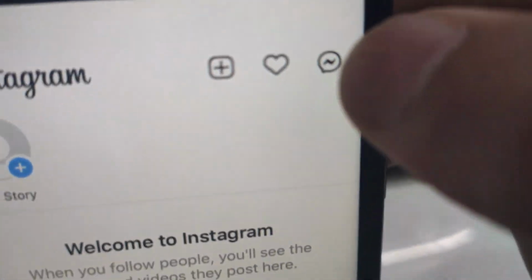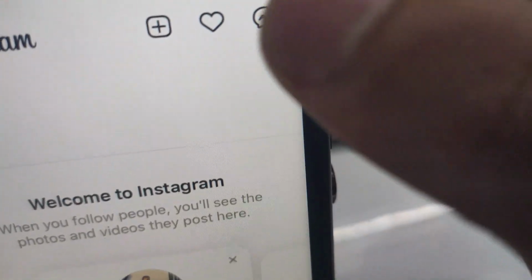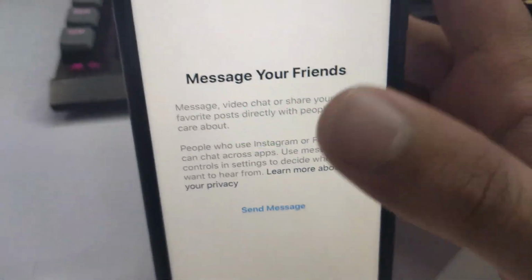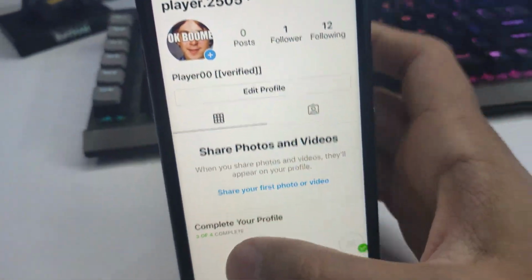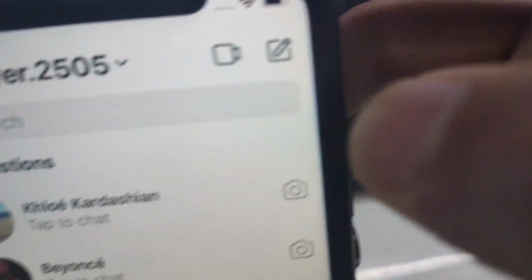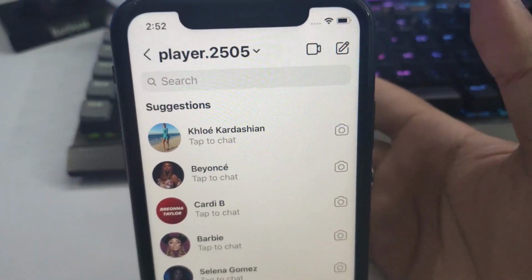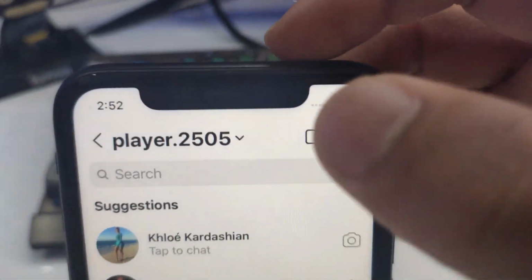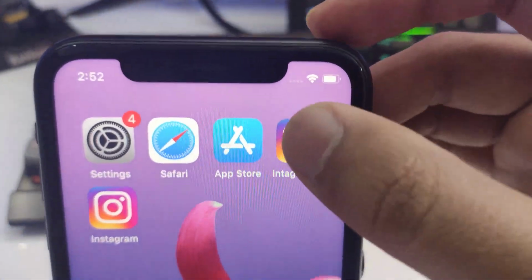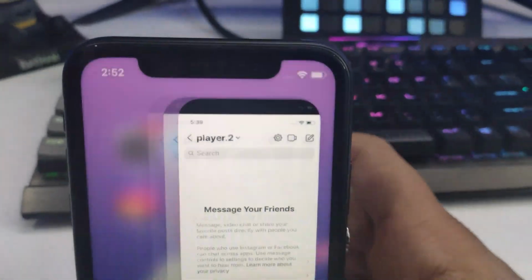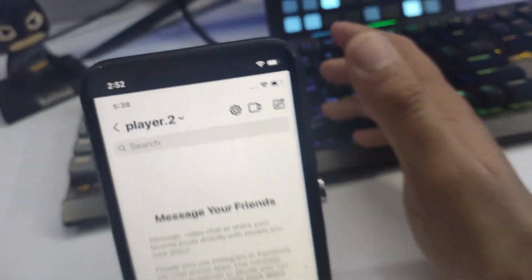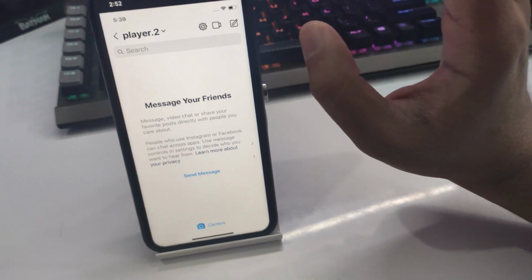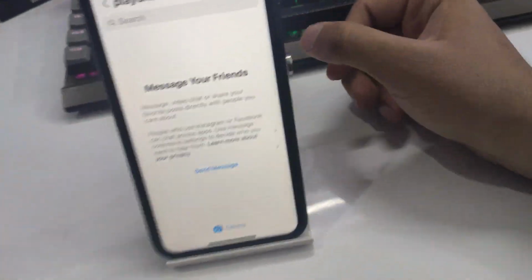All we have to do is head over to the message option right there, and it's going to look pretty much exactly the same. Let me show you on there as well. As you can see, it looks pretty much exactly the same, except that we have a settings gear icon on this version of the app, and it's not there on that. This gear icon lets us get access to a few added features.